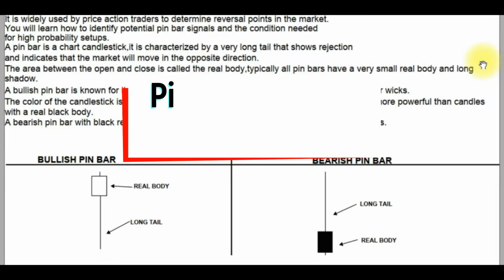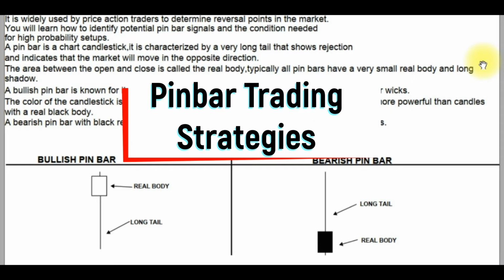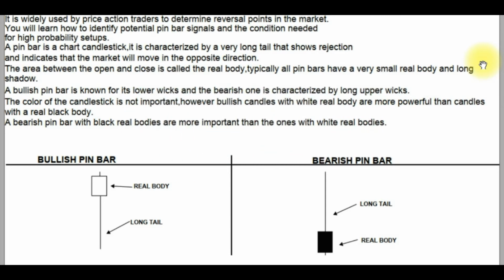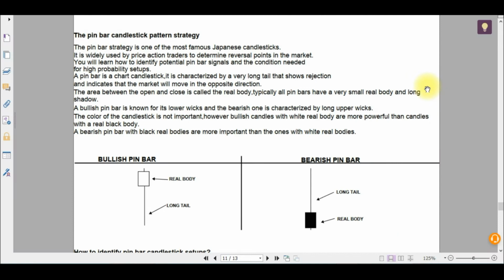Okay, so in this lesson, we're going to focus fully on the candlestick pattern strategy. As I said in the previous lesson, the Pinbar strategy is one of the most famous Japanese candlesticks, widely used by price action traders to determine reversal points in the market. You will learn how to identify potential pin bar signals and the conditions needed for high probability setups.